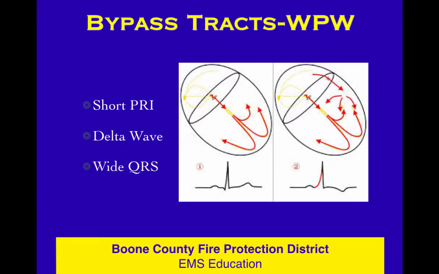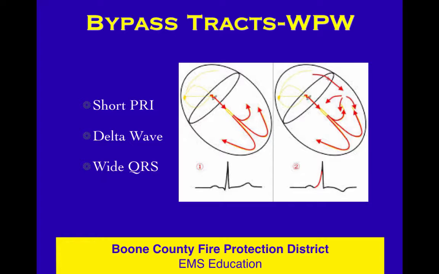So accessory pathways, real quick in general, there should be that insulating line shown as a circle, a ring here, the insulation between the atria and the ventricles that forces that impulse down through the regular conduction pathway through the AV node. So the AV node gets a chance to do what it does. It slows the impulse, it protects the ventricles from atrial chaos. But if a bypass tract grows in across that insulating boundary and short circuits the impulse, then you end up with issues. Bypass tracts and accessory pathways, we're calling that the same thing.